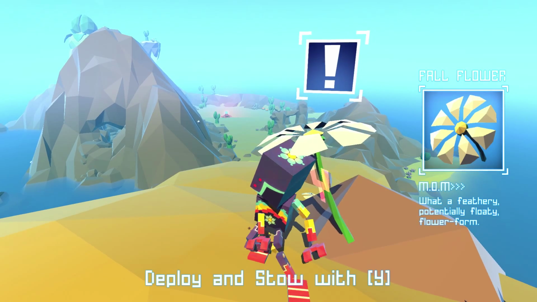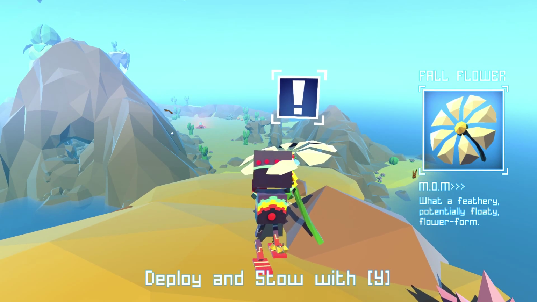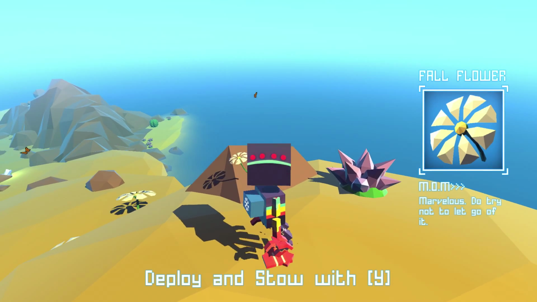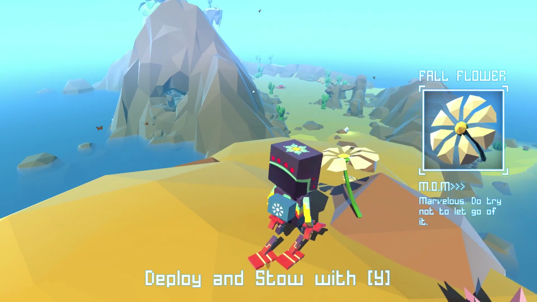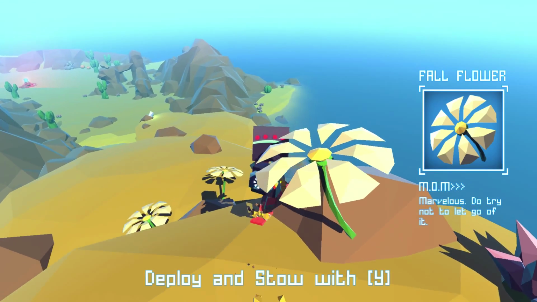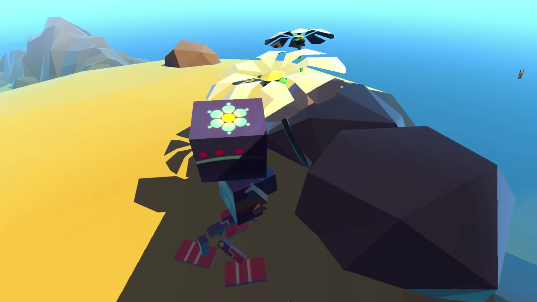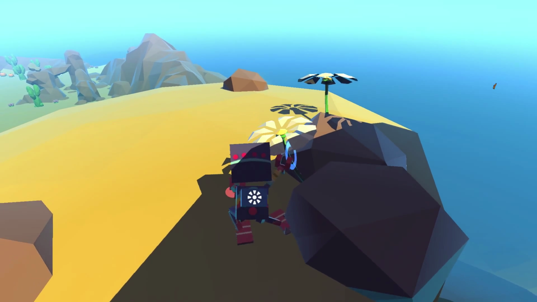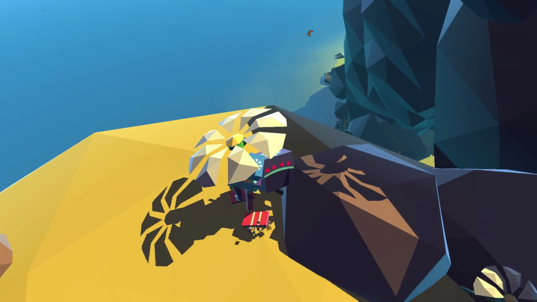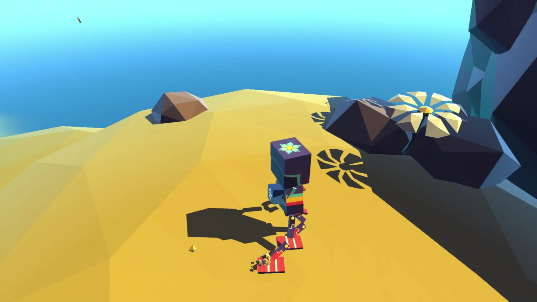What? A feathery potential floaty flower form. Mine. Marvelous. Do try not to let go of it. Oh, right, okay. Well, no. I fell already. Right. Oh, are they going in my little rucksack? I think. I don't understand.